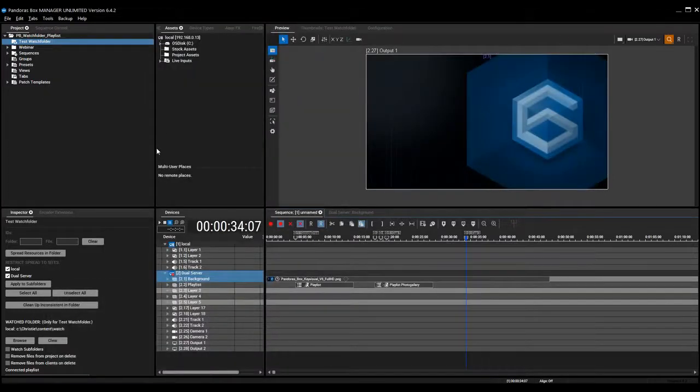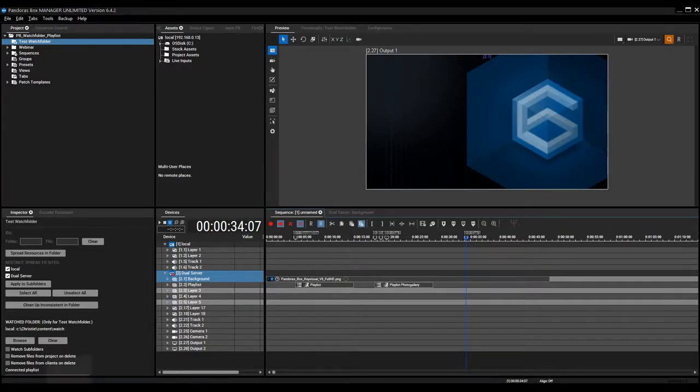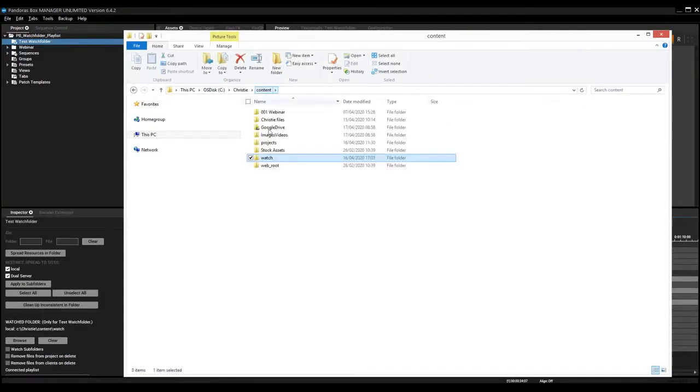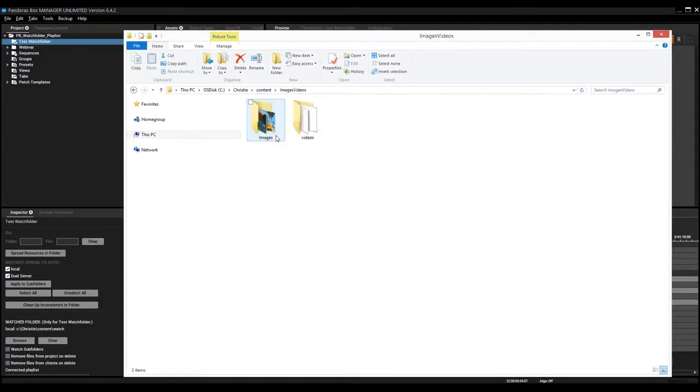And in my Pandoras Box project, now the icon of the folder in the project tab has changed. So now I can see, aha, here is a watch folder because of the eye. Okay, so let's try it out. Here under content, I've prepared some images and videos.